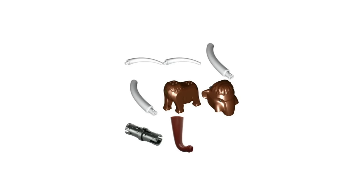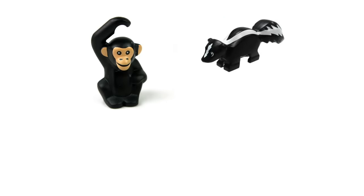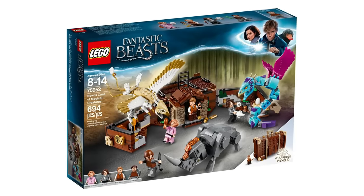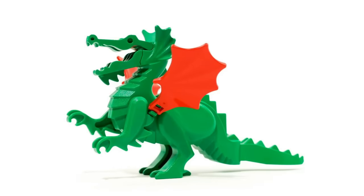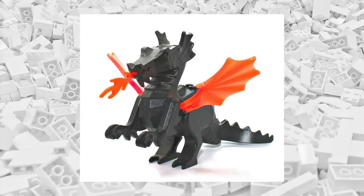It's also worth mentioning the motley of animals that have come out from the collectible minifigures line, which include chimpanzees, skunks, rabbits, penguins, and much more. While today LEGO is full of fantastic beasts, these are actually fairly new additions. The first mythical beast released by LEGO was back in 1993 — the absolutely legendary Green Dragon. This flying menace had moving wings, arms, head, and even tail, and it even had a small hole in the mouth to place a fire piece. This exact same mold was released in a black version in 1997, and for a few years these were the only mythical creatures that LEGO produced.